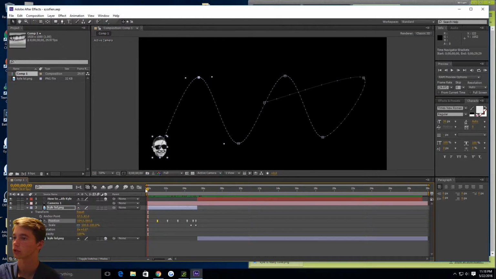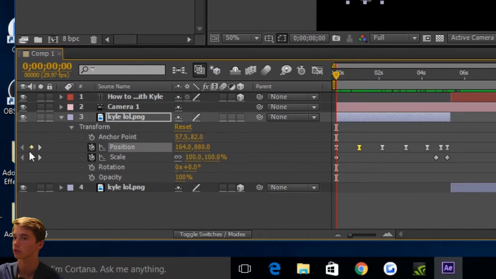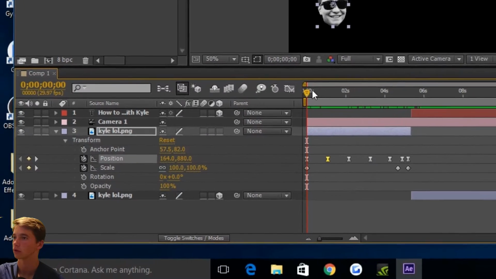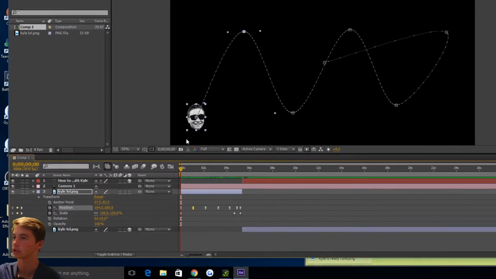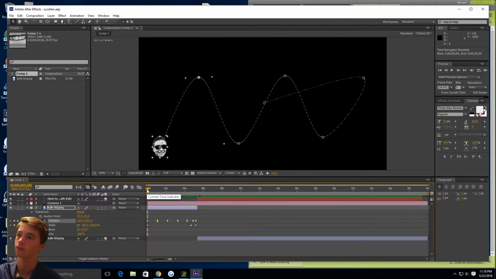So how keyframes work is each second you go here and then you click this little button right there. That adds a keyframe, which is just a little save spot. Like it says this object is at this position at this time. So you have one at 0, which says where it starts, and then I have one at like 1 point something seconds. So it says at 1.7 seconds it moves there.